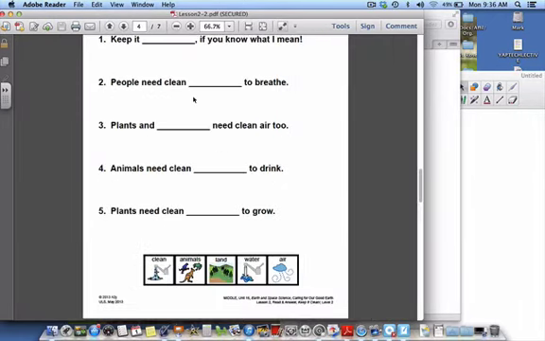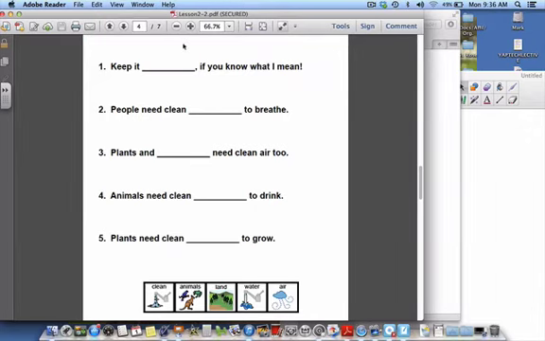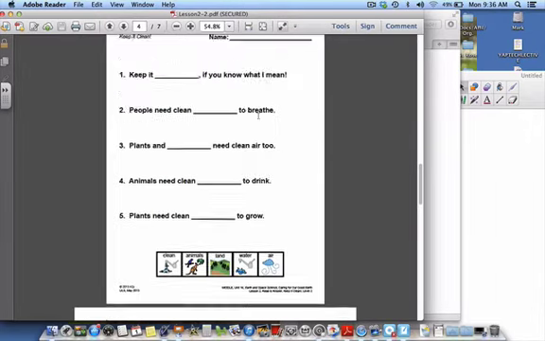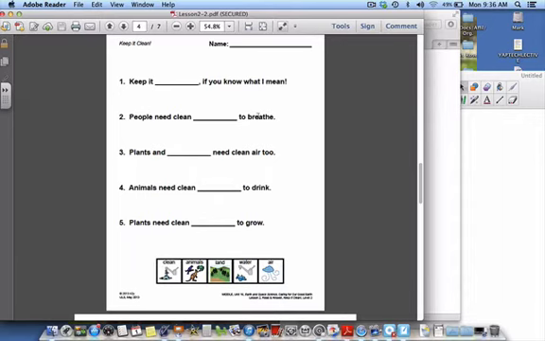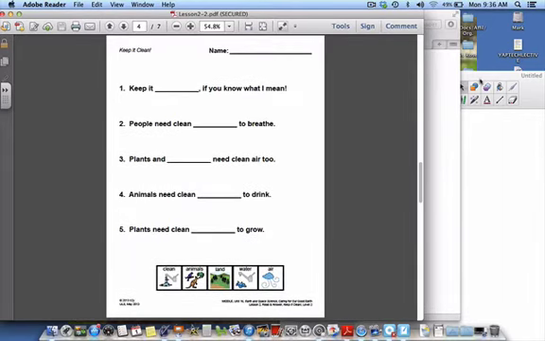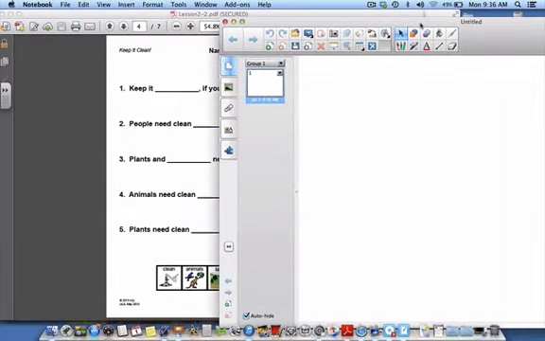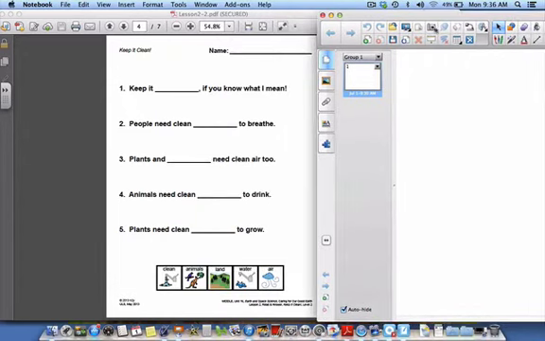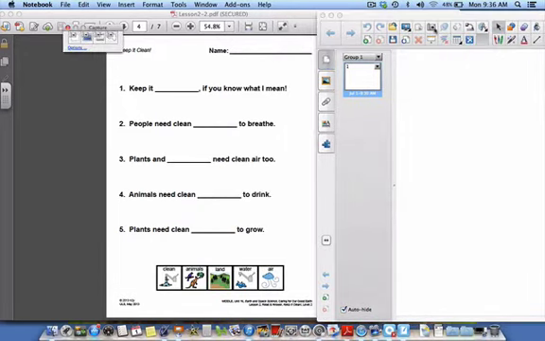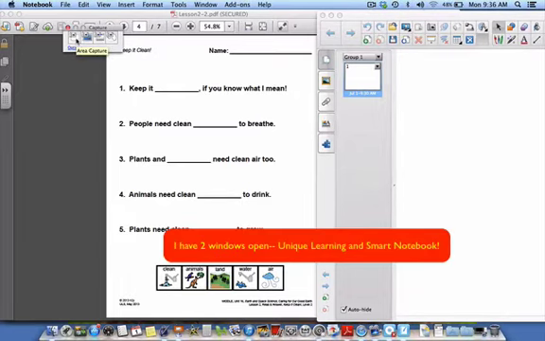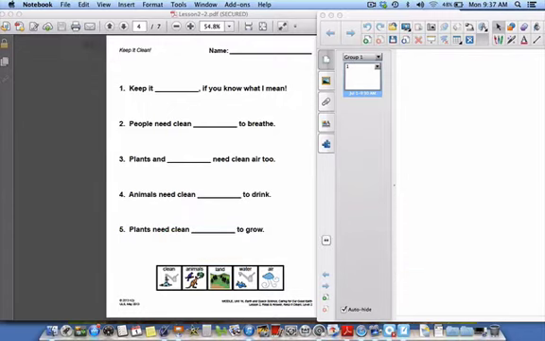First thing I'm going to do is make that a little bit smaller. You'll notice over here that I have my Smartboard notebook open, and I'm going to click this camera picture right at the top of my page, which is a screen capture. I'm going to select the first option, which will allow me to capture a certain area. And I'm going to click and hold the area that I want to take.